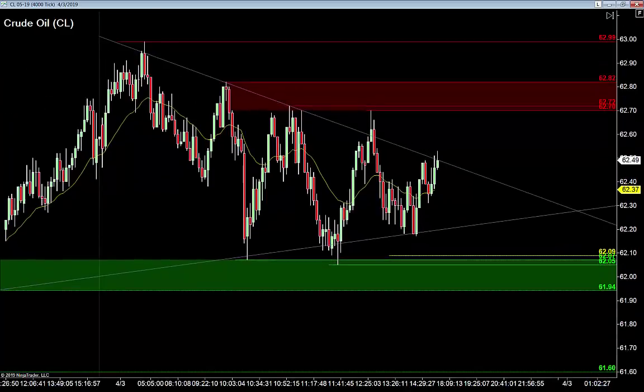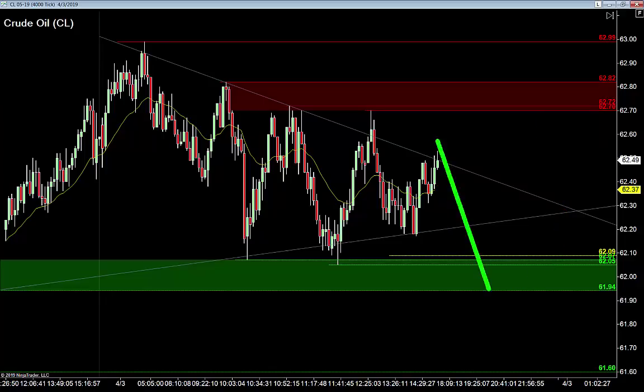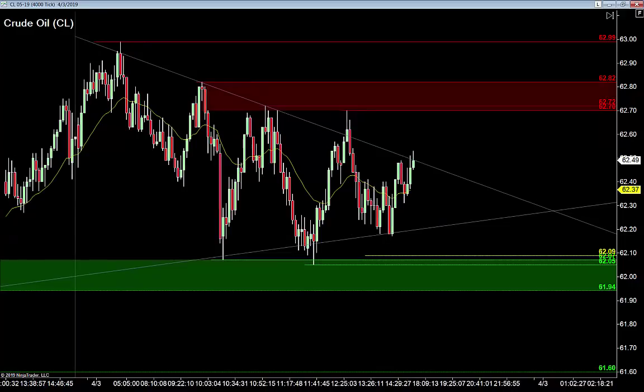First things first, assuming the market goes lower here for us, I want to be a buyer down right off of that low. Now, oftentimes what will happen is we'll see these really sharp moves outside the range, and those are always great for us as range traders, because if we can get that strong move down, that'll bring the moving average over. And once we have that strong push lower, I can almost guarantee sellers are going to try to sell off that moving average. You'll see this happen a lot in range-bound markets.